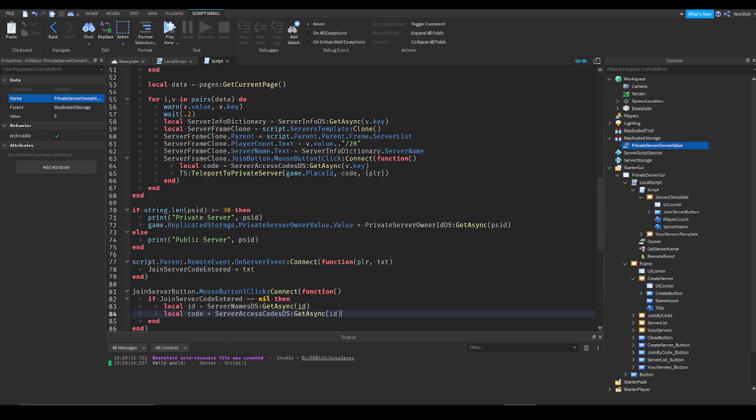Oh wait, no, we need to put this variable inside of there. Yeah, that's right. So then we can say TeleportService:TeleportToPrivateServer game.PlaceId, code, and then the exact same thing.